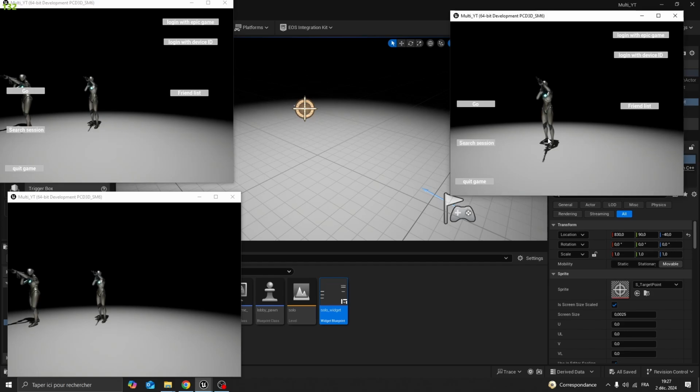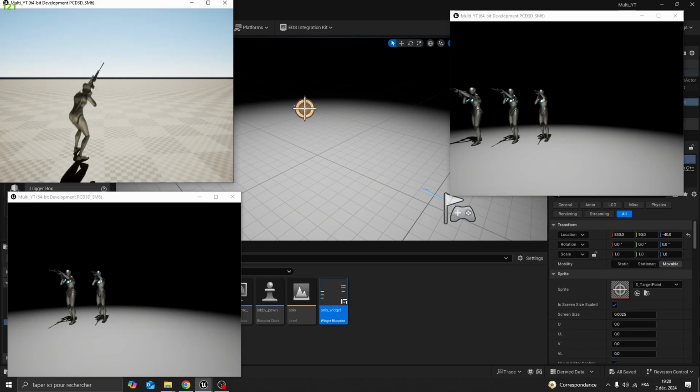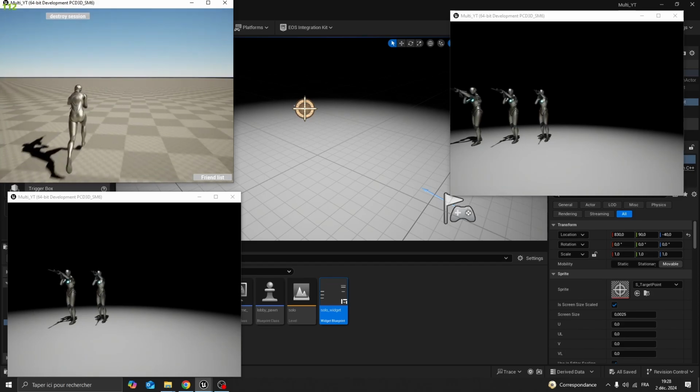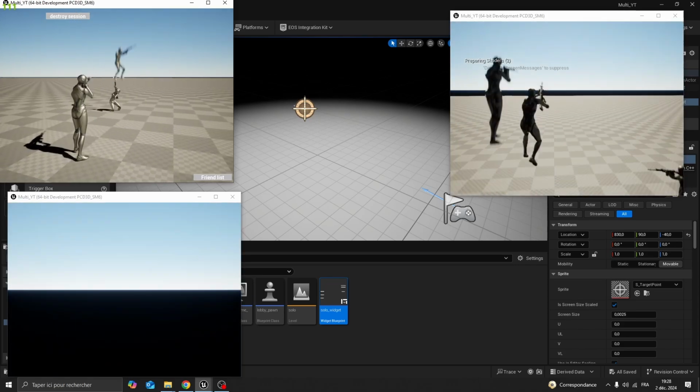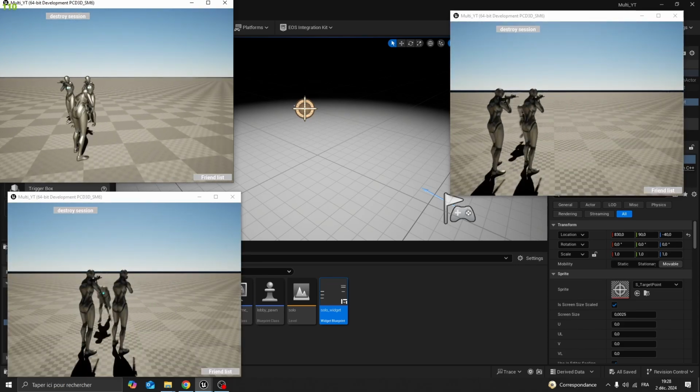So now I will click search session also on the Epic online, the Epic logged in character, and once again it is working. So here you can see three characters. So here on the server side, if I click go, it will take all my players to the gameplay map. So here, guys, look at the magic. We have created multiplayer games, guys.